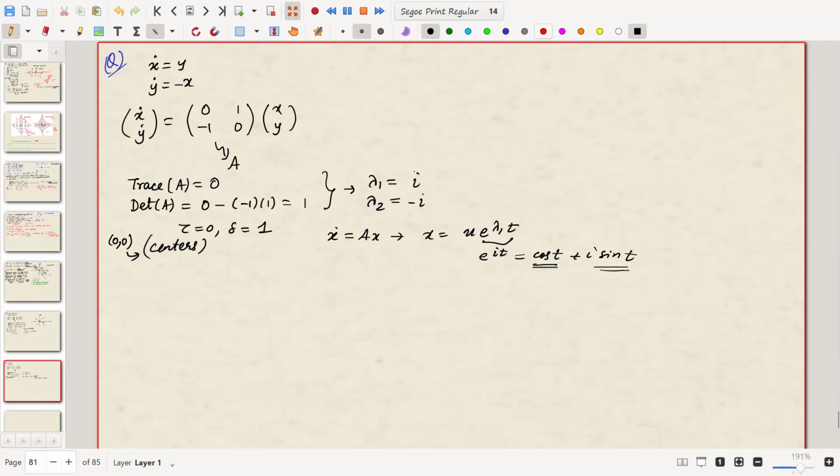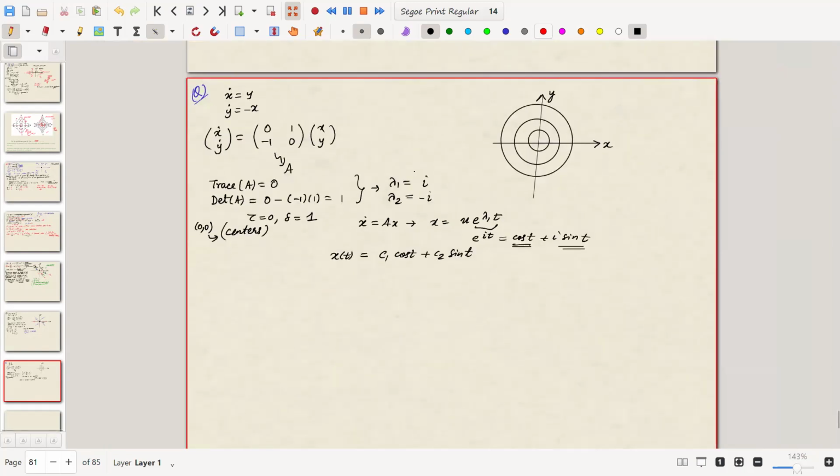I just wanted to tell you that cos and sin are involved in the solution, so you can get the solution x(t), which you can see in the notes. It will be just a combination of cos t and sin t. So when you draw the things on the phase portrait, x y, they will appear as this. Of course, you have to start from one initial condition. If you start from one initial condition, it will go like this and come back. This is another initial condition, go around and come back. So what is making the radius increase? You have to see that. This is what the phase portrait looks like for the center.